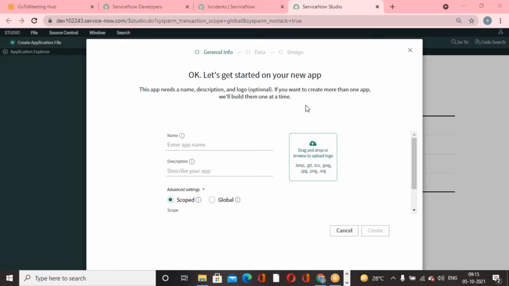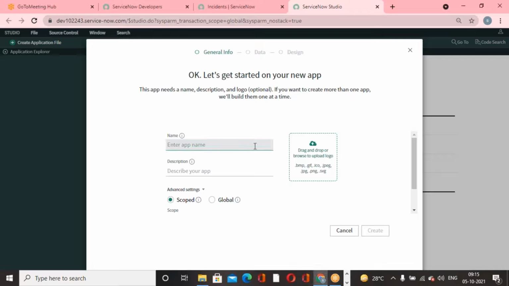So my custom application name is hotel booking request. What is the purpose of hotel booking request? When internal departments or internal people want to book a hotel, they have to use the hotel booking request application to request a hotel booking.